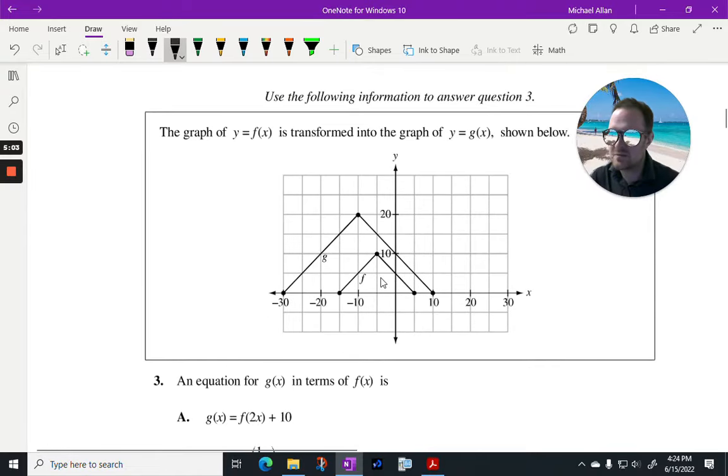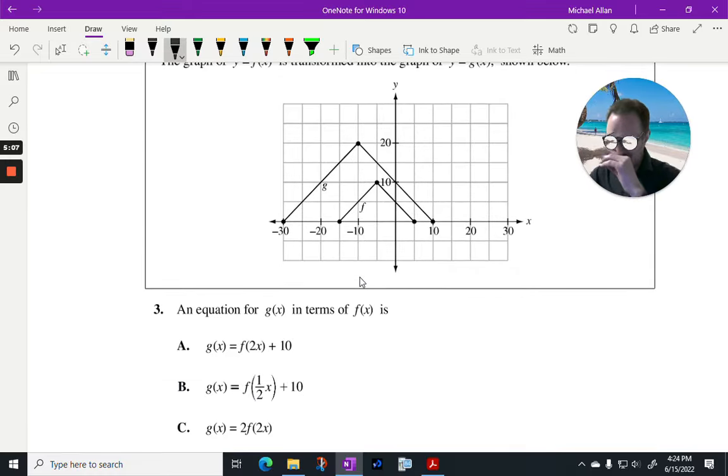Okay, so we're doing a transformation on a graph. We're trying to figure out what transformations we're doing. And then you should always read through the question. So you want to go from F. So you want to start here and you want to go to G. So you want to change from F to G. That's usually the way it's going to be.